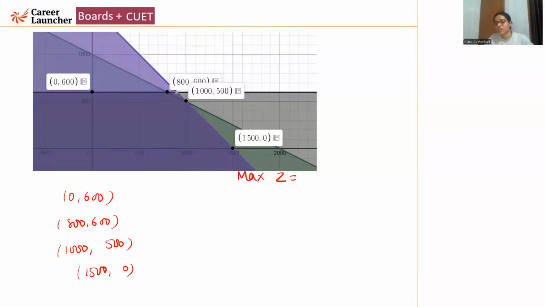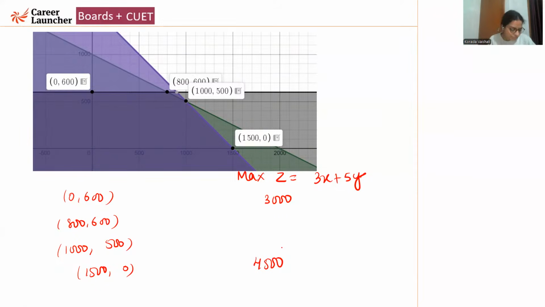So what you need to do is we have to maximize what is the function? It is 3x plus 5y. Now substitute all of these values. For first one, it is 3000, 5400. ऐसे आपको values लिखने हैं. So let's write down all the values. This is going to be 3000. This one is 4500. Then 3000 plus 2500 and so on.